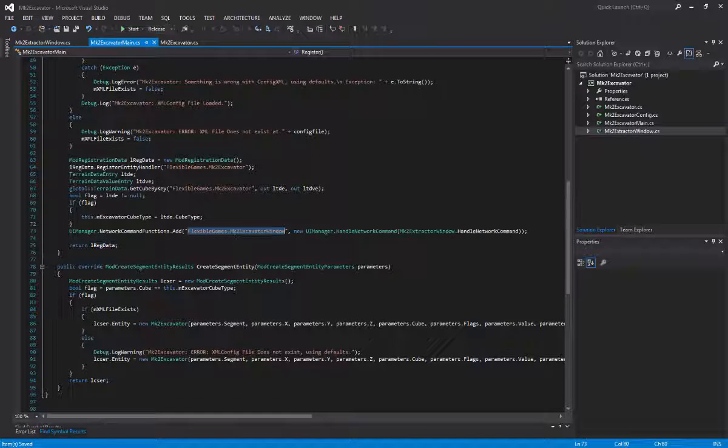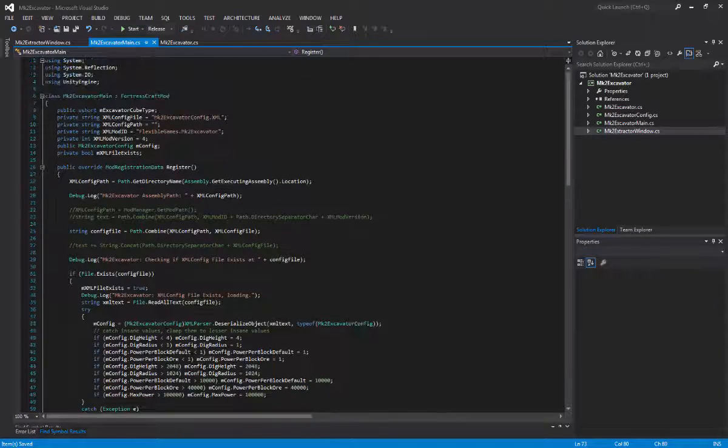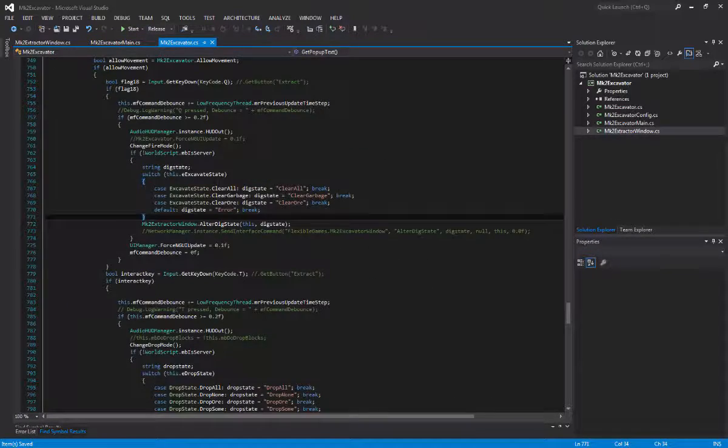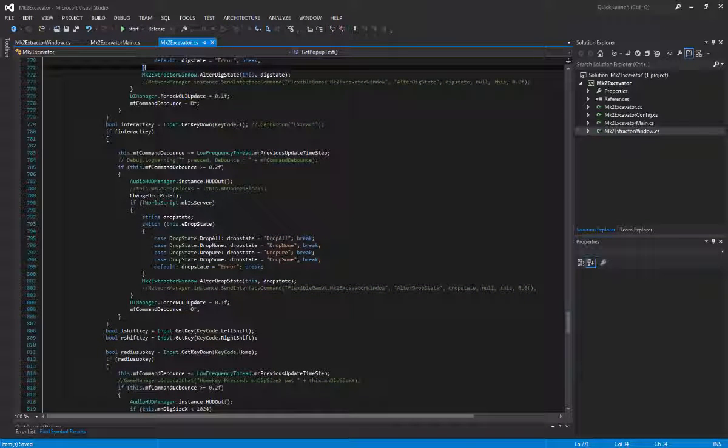Tell it the window, and I want a new UI manager dot handle network command, and the MK2 extractor window dot handle network command. This is essentially sending a delegate into this object to say, I want to be able to handle network commands with this window. And this enables your machine to be able to be edited in game while still communicating with the server.